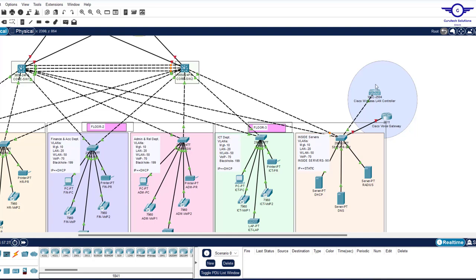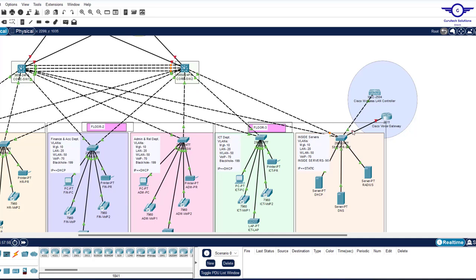But we're going to ensure that this interface FA0/6 is in VLAN 50, because this wireless LAN controller should be in the same VLAN as these access points. Keenly, step by step, and very slowly. We don't want to move fast. We don't want to leave anyone behind. Yep, this one should be in VLAN 50 with these access points.